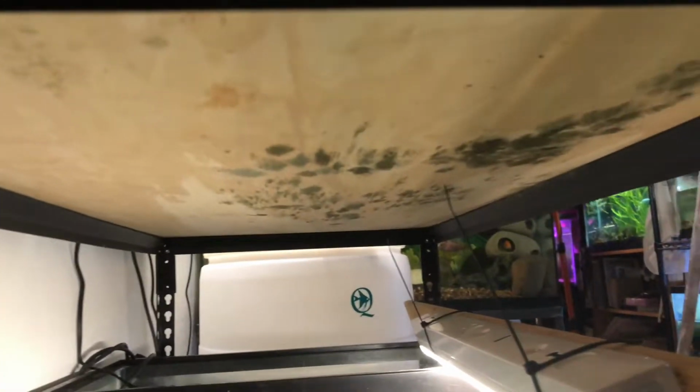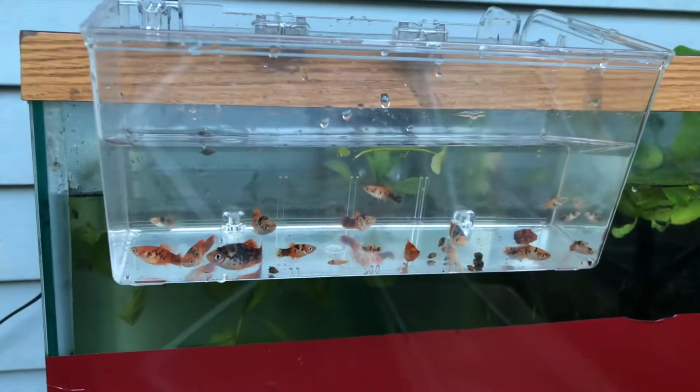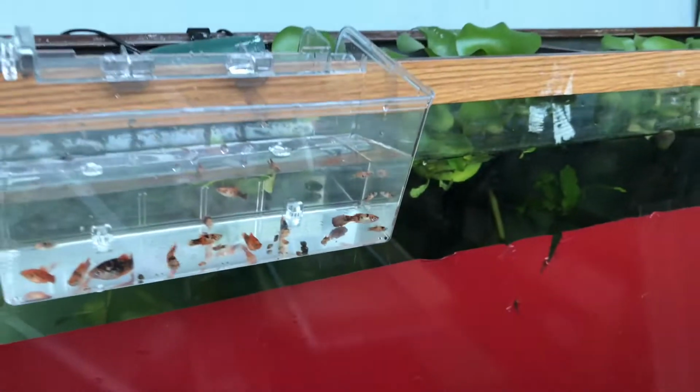Alright, let's go outside. Oh, that looks horrible. Let's go outside and check out the 55-gallon. Oh my god, no judging. 5 o'clock in the morning. So this was a bit of an emergency. I hadn't planned out exactly what's what and what's going where.